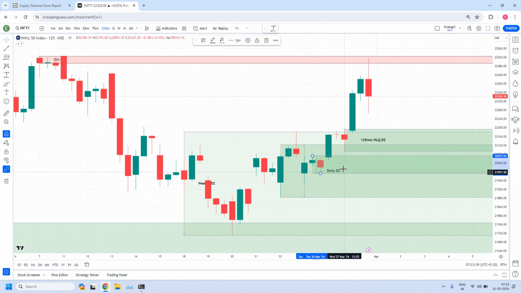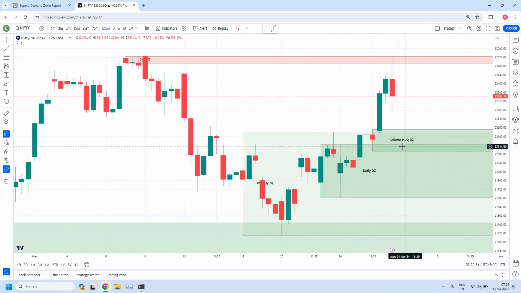See, my ultimate goal is not about this 125 minutes. My ultimate goal is whether fine-tuned zones are inside or not. That is the way sometimes, as humans, we compromise and draw the zones. Anyway, I am not drawing more because we focus on 75 minutes. This is good enough. This is a high liquidity zone.